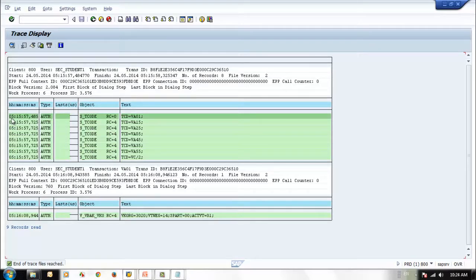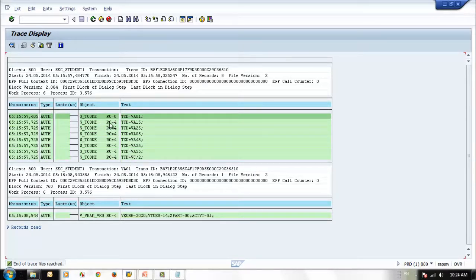Okay, so if you read this one, if you see RC0, that means return code 0 for object S_TCODE, which was VA01, and we have return code 4 for some other transaction. This also checked authorization for some other transaction code.